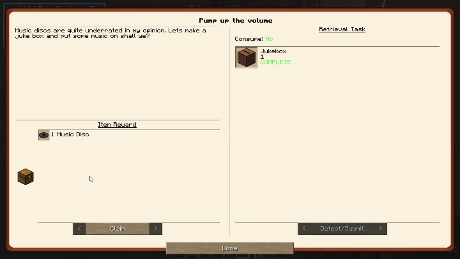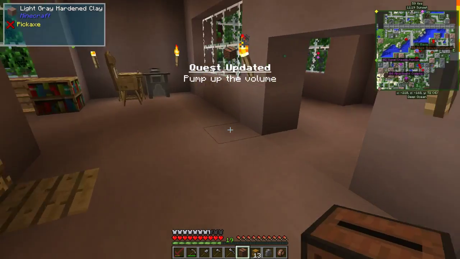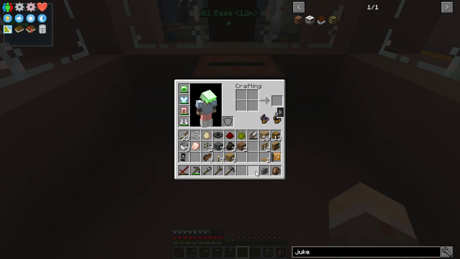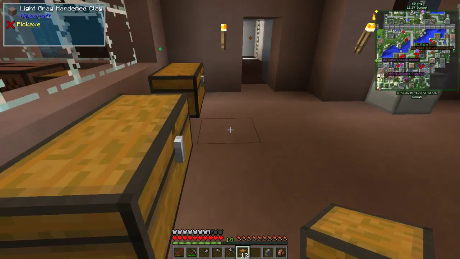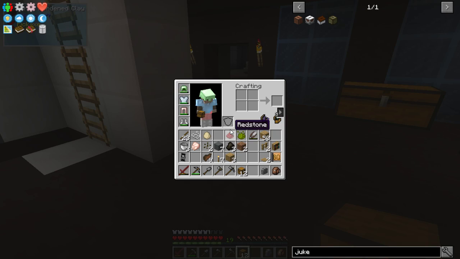Pump up the volume. Music disc. Alright. So I guess we'll put a jukebox up here, and in the chest, we'll put some music discs in it. So you can make like a plate holder and actually put the records on that, and that's probably what I should do.